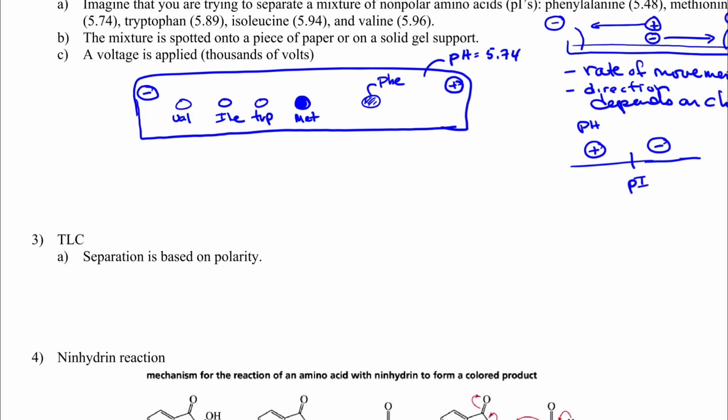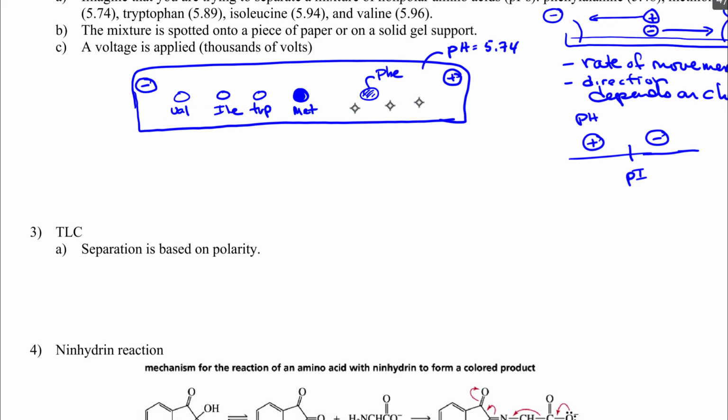Now, having said that, there are other ways to do this technique. It doesn't have to be on a gel. It can be in a column. It can be in an open tube with solution, and there's other ways to detect them as well, because they do absorb in the UV light range. But just for seeing it by eye, then we usually use something like Ninhydrin to develop the plate so that we can see the spots.